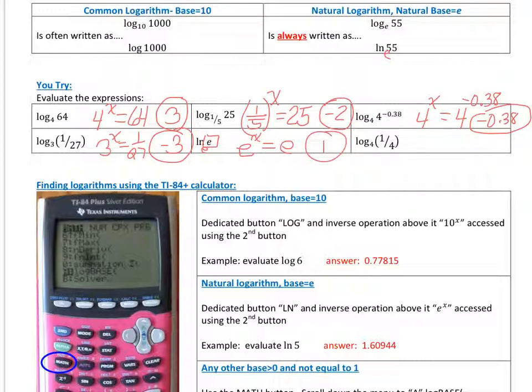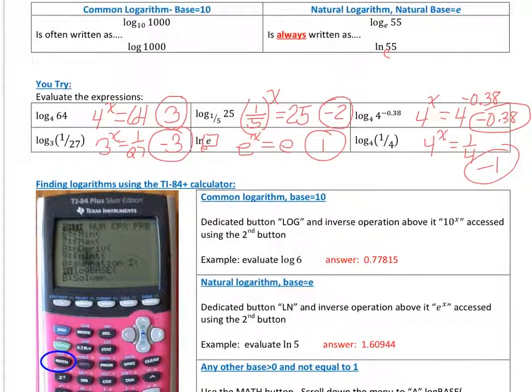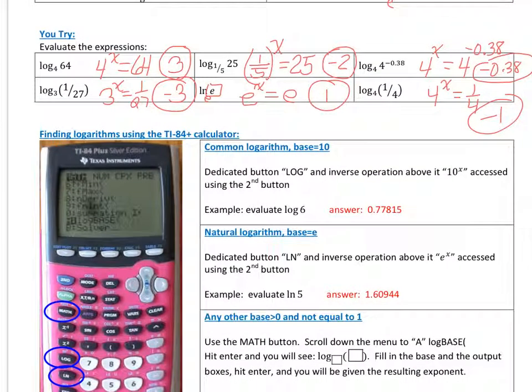And finally, we have a base of 4. And we want to know what is that exponent that is going to yield an output of 1/4. And easy to see that that exponent is going to be a -1. Okay, so all of these are quite easy to see. We can evaluate these all in our head with no use of a calculator. Very easy to manipulate these numbers around and get what that exponent is.